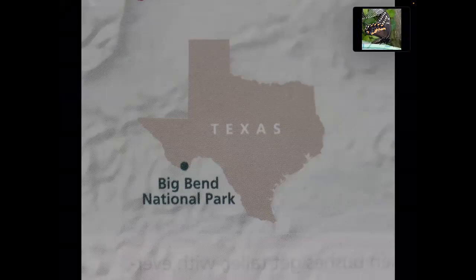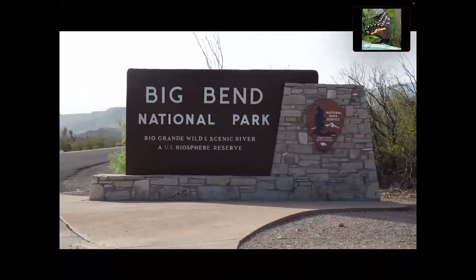Back in the 1920s, the Texas State Parks Board was created to look into potential park sites throughout the state. And in 1933, they designated Texas Canyon State Park, which was in the Big Bend area. It was a mere 9,600 acres. It was near the Santa Elena, the Mariscal, and the Boquillas Canyons area. Shortly thereafter, they pulled in another 150,000 acres to add to that, and they changed the name to Big Bend State Park. Then in 1934, the National Parks Service got interested in this area, and they recommended that this site become a national park.